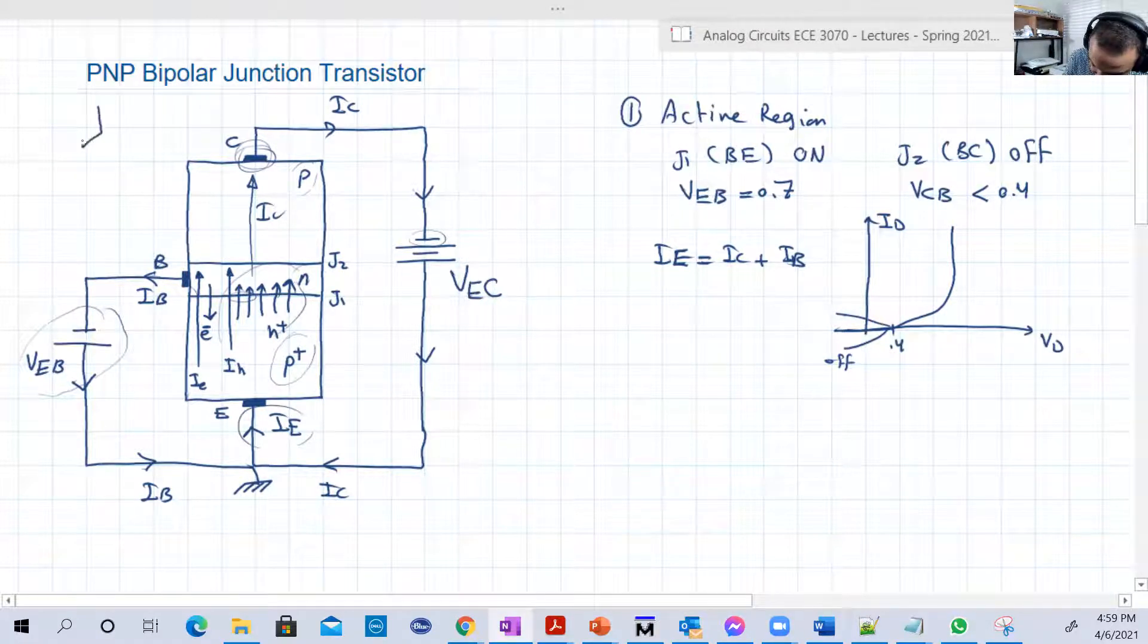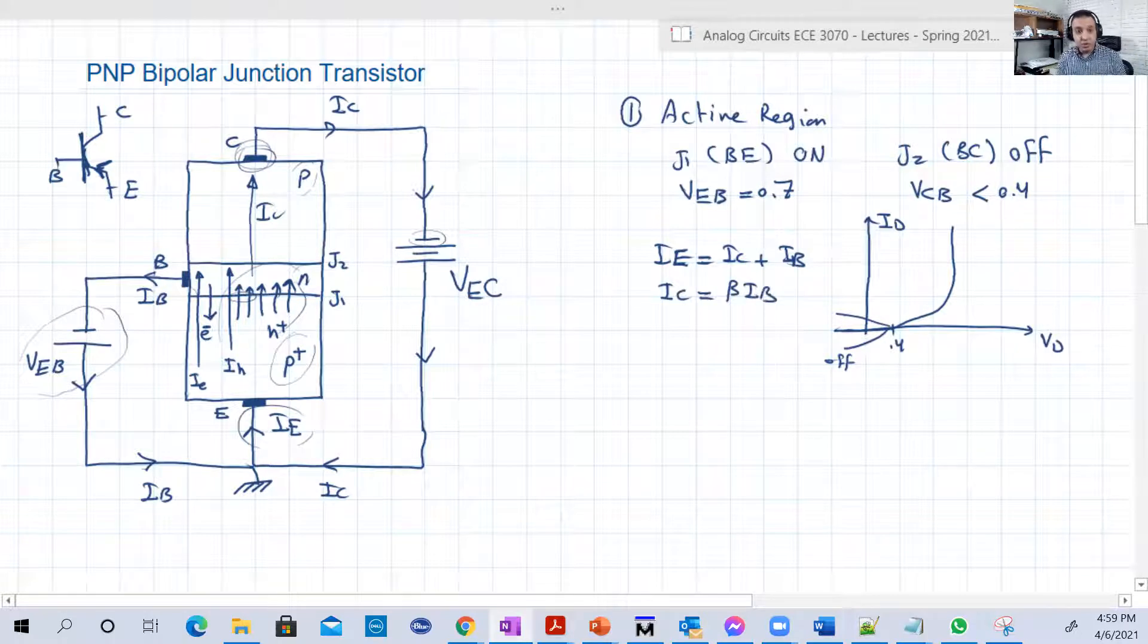So they are both with these directions. And here is the symbol for the PNP transistor. Since the emitter current is going into the collector, the little arrow here, which discriminates the emitter from other terminals, is going into, this is basically the emitter. So that would be the base, that would be the collector. And of course, in active region as well, you will find that IC is equal to beta IB. No doubt on that.